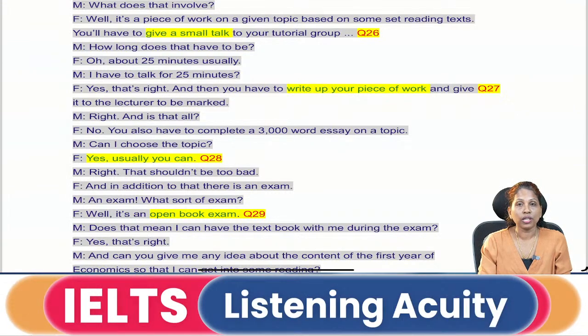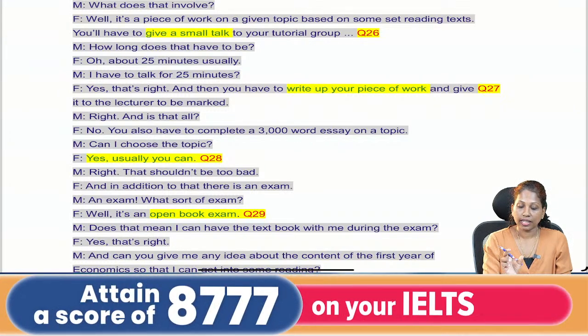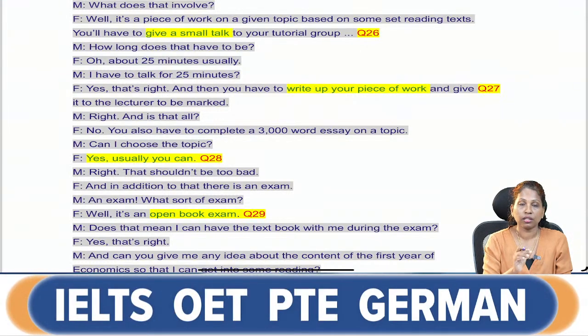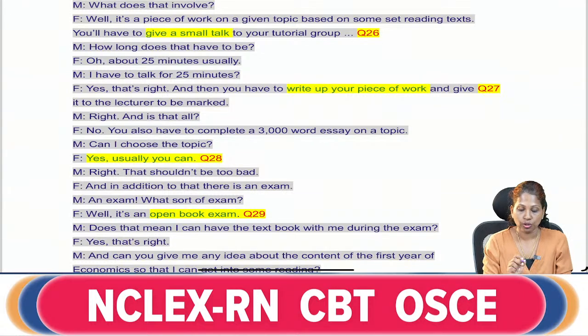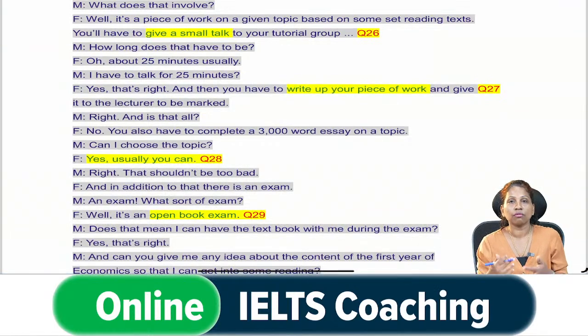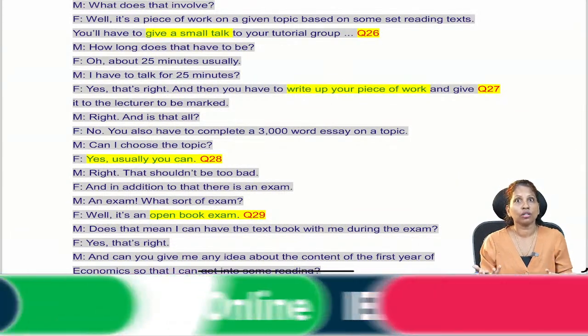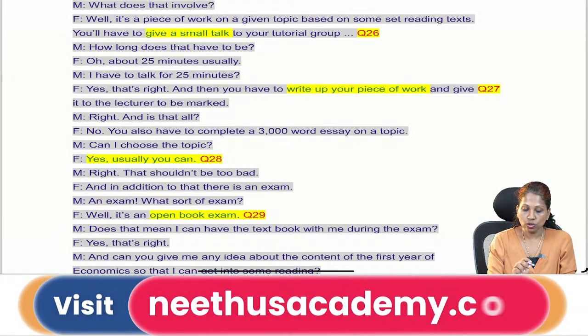Usually you can. Okay, so when the essay topic is given, what are we looking for? The essay topic can be chosen by the student, usually, right? Usually was the word which you are looking for, which is there in your audio clip. So what will we write? Usually you can. Usually you can means what? You should know what usually you can: usually you can speak, usually you can go, or whatever it is. So there the word choose plays a very big role. What can the student do? Usually he or she can choose the topic.